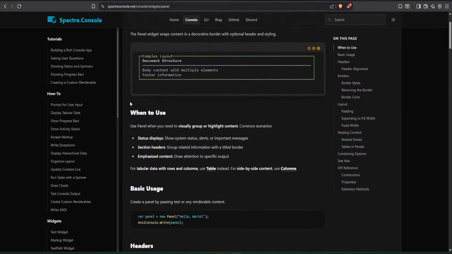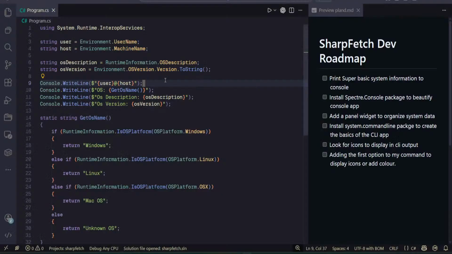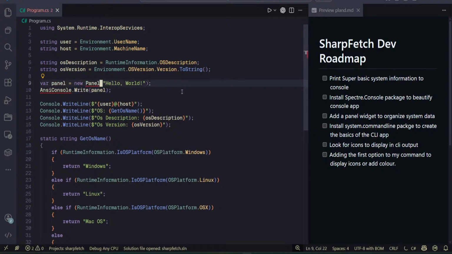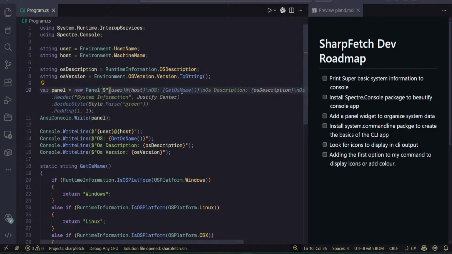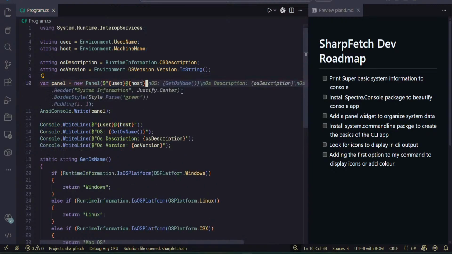Let us add a panel. New Panel. We have to import Spectre Console. Let me put it inside here.